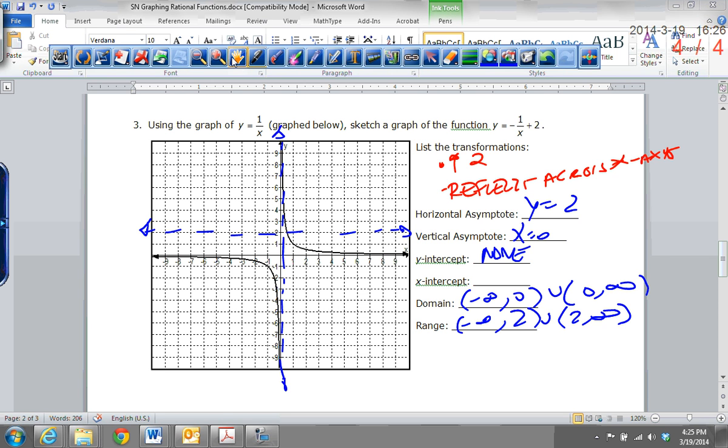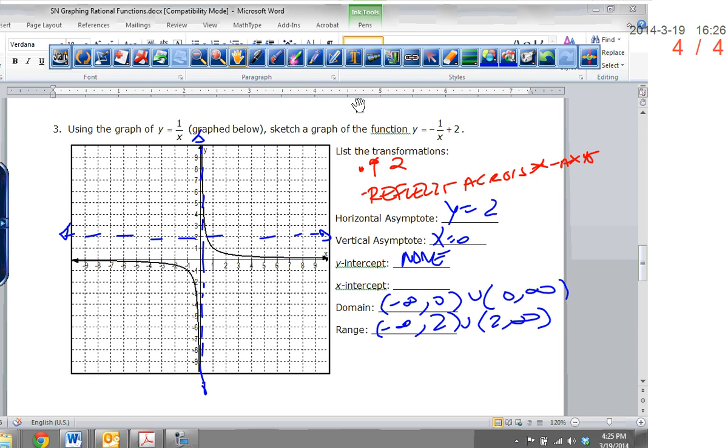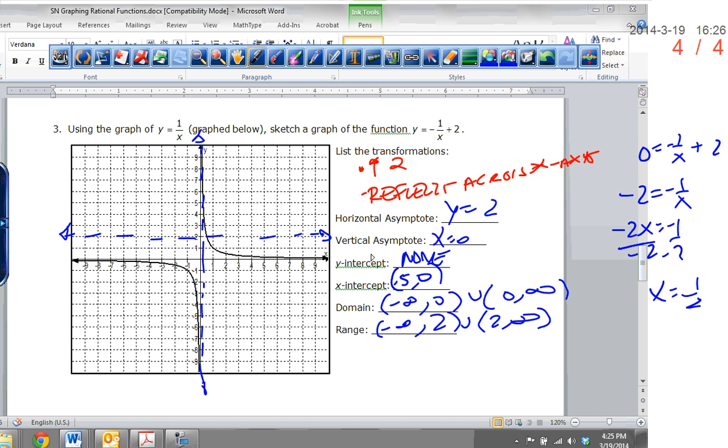And then for my x-intercept, plug in 0 for y. So let me get my pen here. 0 equals negative 1 over x plus 2. Subtract 2. I got negative 2 equals negative 1 over x. Then we're going to multiply by x and divide by negative 2. And that's just solving for a variable. So I got 0.5 comma 0. So that means my new graph is right there. But wait, oh, I'm supposed to be up here. No, remember it's flipped. So, oh, there we go. We're there. And we're there. Okay, that's it, guys.